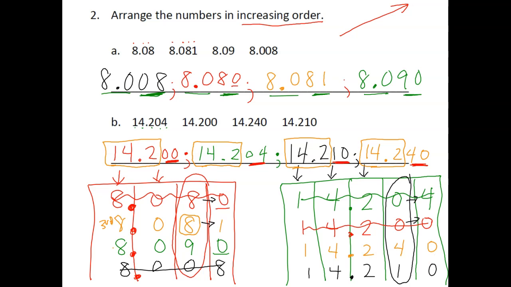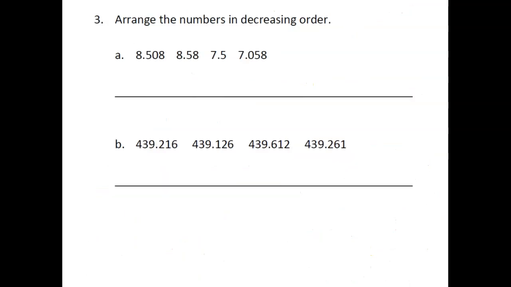All right. Now, looking at this here, we have to do the same thing. Now we're going to be decreasing. I'm going to pick up the speed here. I'm going to count my digits. 1, 2, 3, 4. I know I have to go out to at least 4 digits because my first number has 4. My second number has 3. Third number has 2. Fourth number has 4 again. So I'm going to make my quick place value chart.